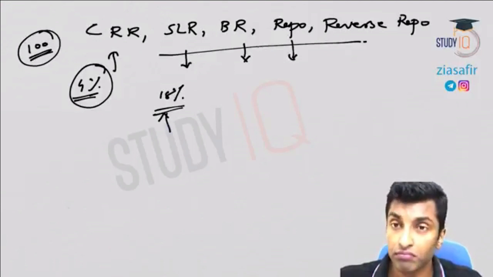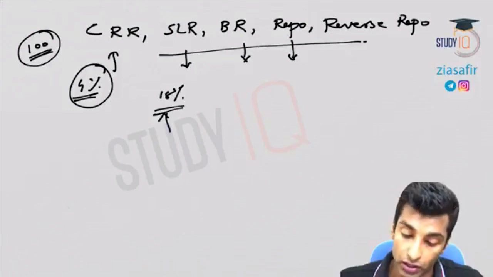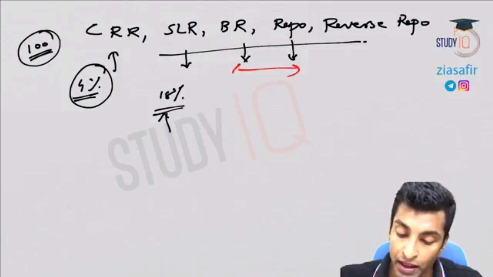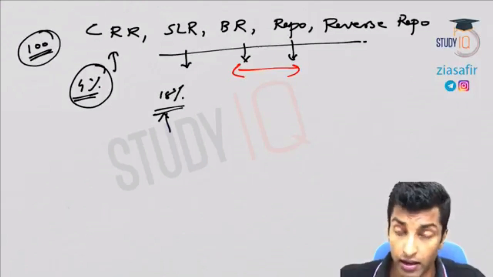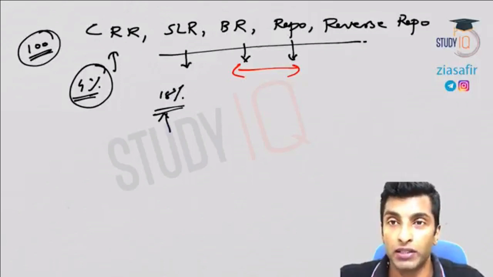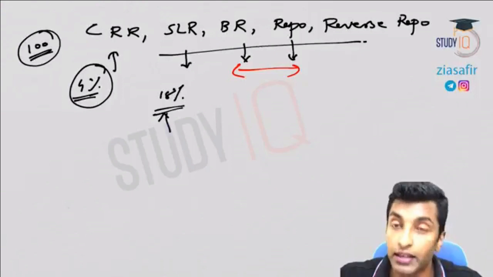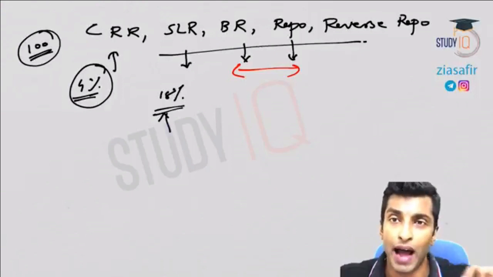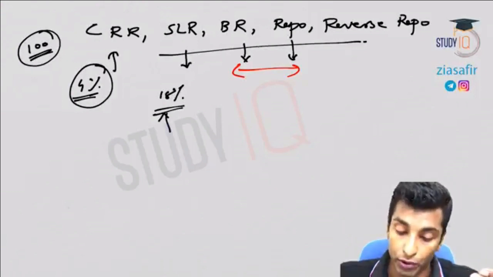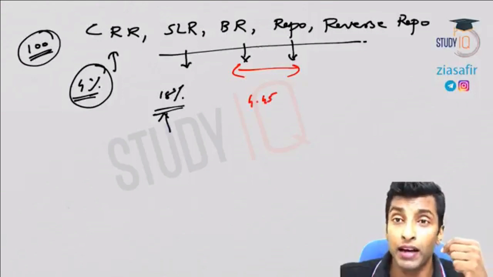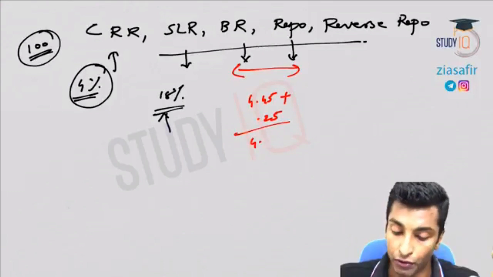What is repo? Under repo also you can borrow from Reserve Bank by pledging government securities. So what is the difference between these two, bank rate and repo? In bank rate you are pledging first class securities, that is the unsecured, the private entity securities. In the repo, you are pledging the government securities, which are more secure. Government securities are more secure, so interest charged under repo is slightly less than the bank rate, because in bank rate there is a risk involved, so interest charged there is slightly higher than the repo. So let's say 4.45 is the repo, plus let's say 0.25 will be the bank rate, that is 4.7, like that.